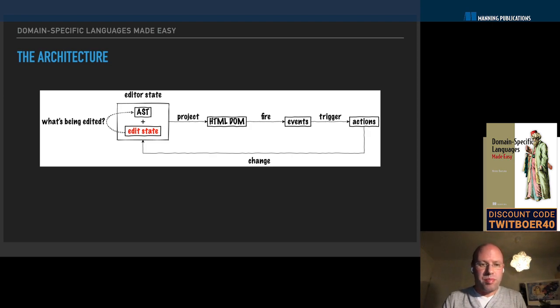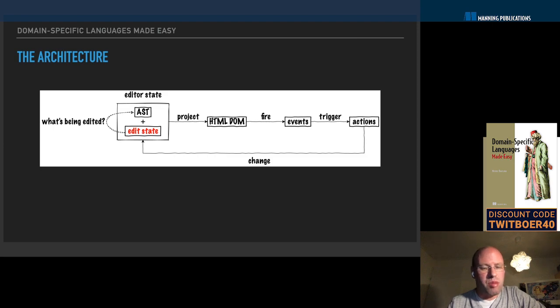I hope you see a box AST there. What we've done so far is we have an AST and we project that. So a projection is basically a React component function which takes the AST or a component or an object inside that AST and then produces some HTML DOM using the React JSX syntax in this case.